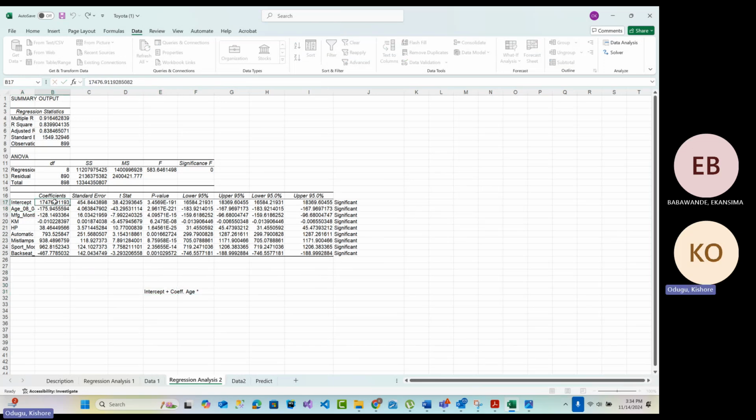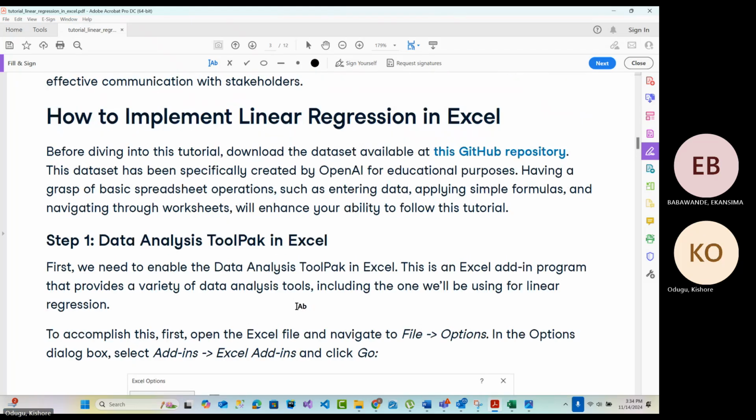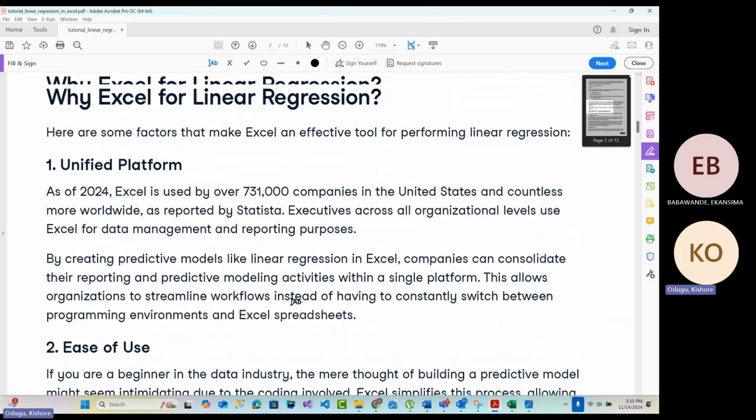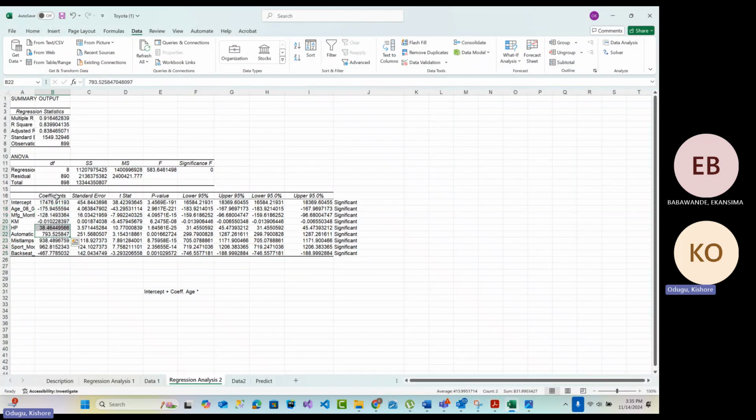These are the intercept and coefficients we have. As I told you, here we have a y value. We need m as a coefficient and c as a constant. So the intercept is a constant for the price we want to predict, and x is this one, and the coefficient is this.